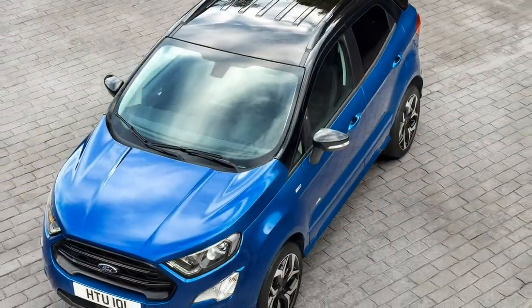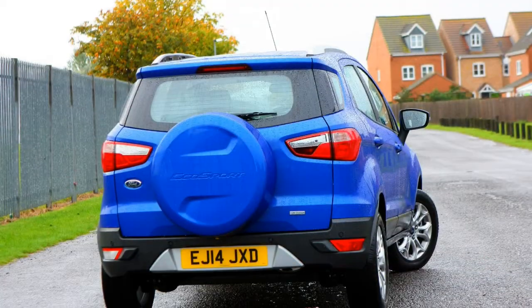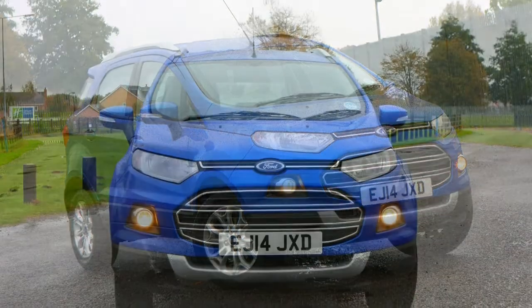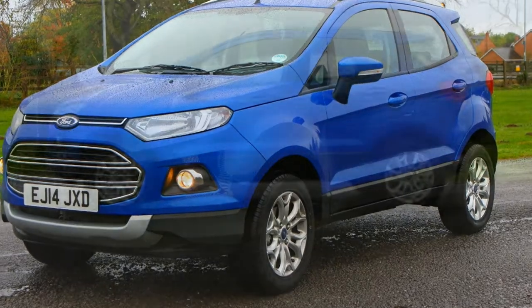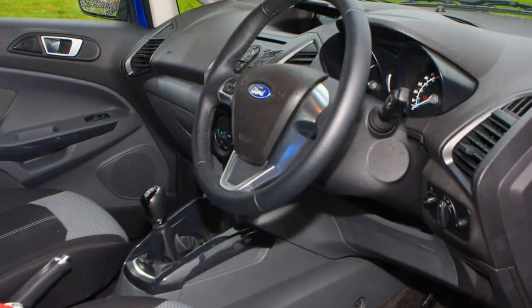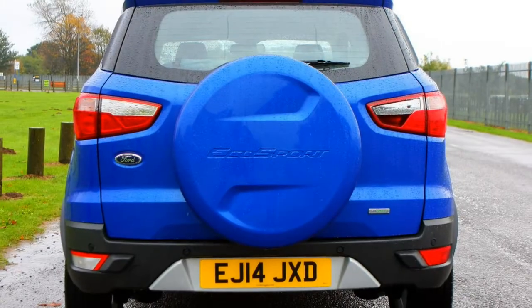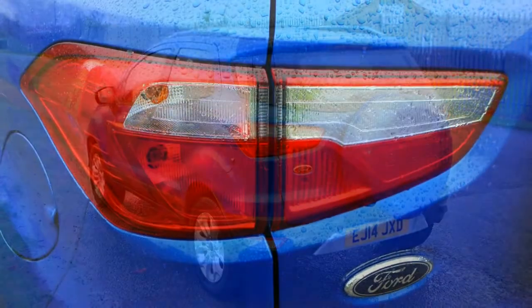Despite the additional power and torque boost to 180 Nm, it's very little quicker compared to the 125 horsepower car, going from 0-62 miles per hour in 11.8 seconds and on to a top speed of 116 miles per hour. You'll want the additional power that this model offers, though, because it can require some time to coax the EcoSport up to speed. It's thrilling to rev the engine out, which you should do, but that's the consequence of having a bulkier car than the Fiesta to haul around.